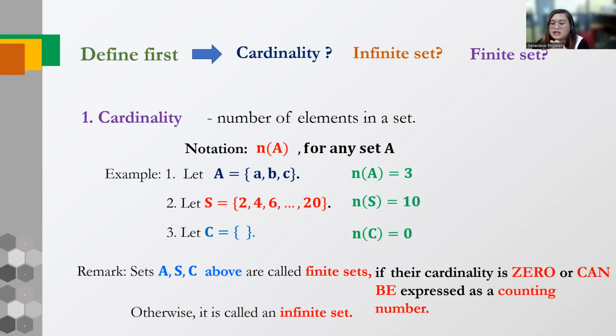So otherwise, kung dili nato siya ma-represent ang cardinality as 0 or a counting number, ang tawag sa iya is infinite set. Okay? So what are examples of infinite set? Kanang counting numbers, no? Dili nato siya maihap. So we have 1, 2, 3, 4, 5, 6. So the number goes on, or the set of real numbers, that is an infinite set. Dili na nato maihap ang tanan numbers. Daghan kayo. So that's infinite.